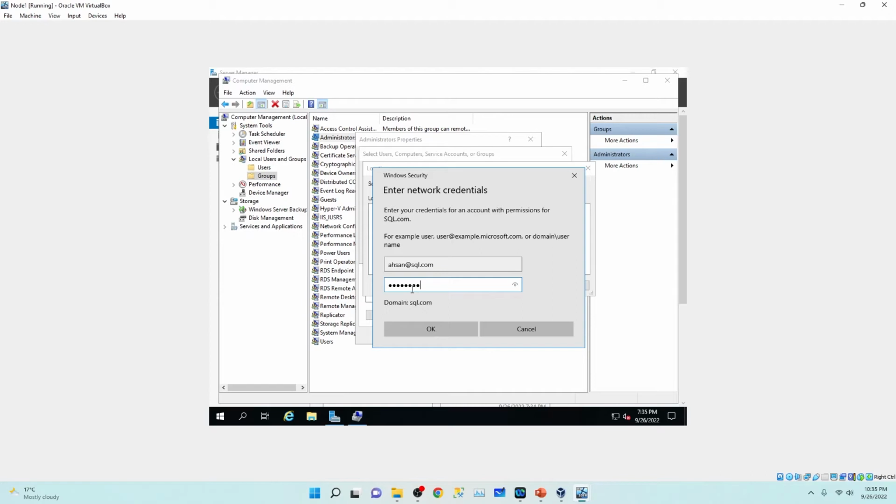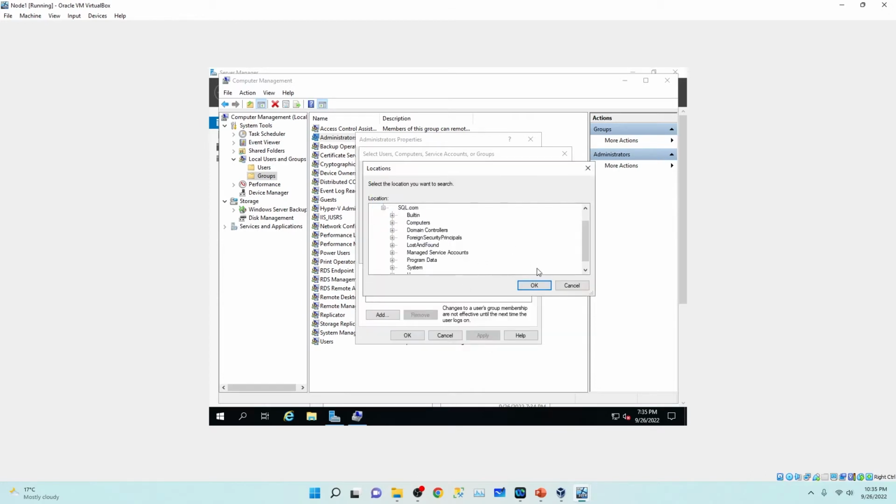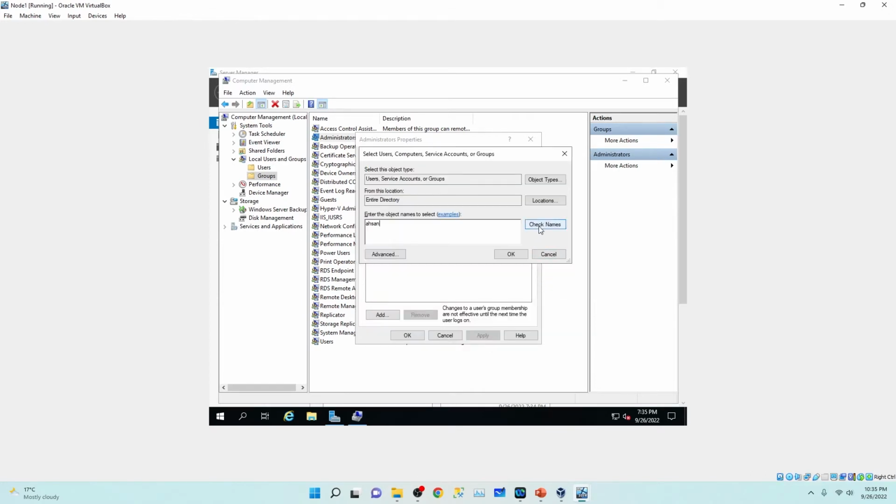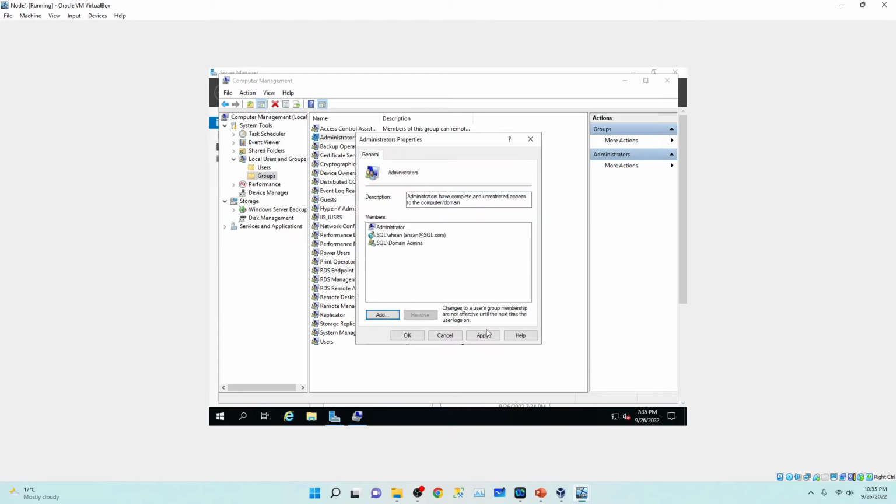I'm providing my password here. Okay, so Ahsan Habib, you can see here it's already added. Let's click OK, apply, done. So now Ahsan Habib is assigned as a domain administrator for this particular machine.